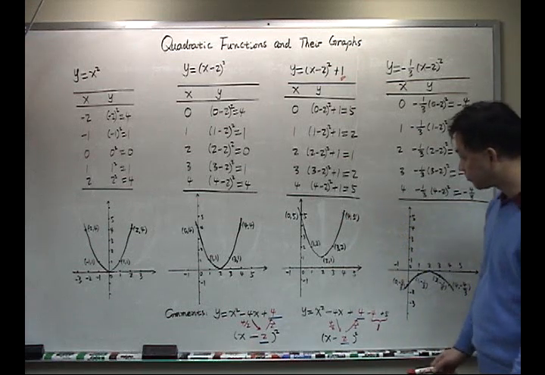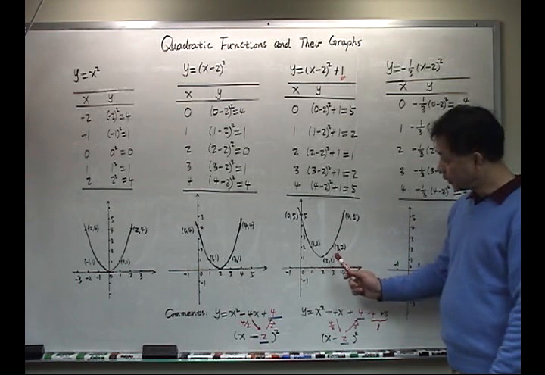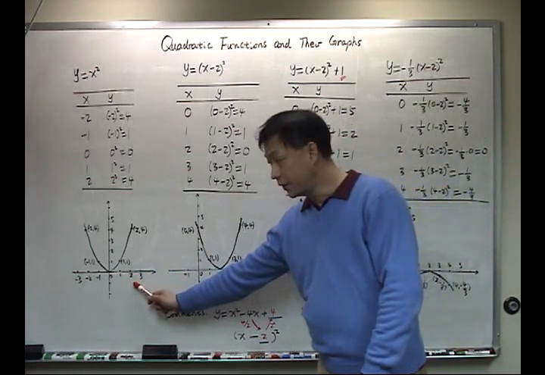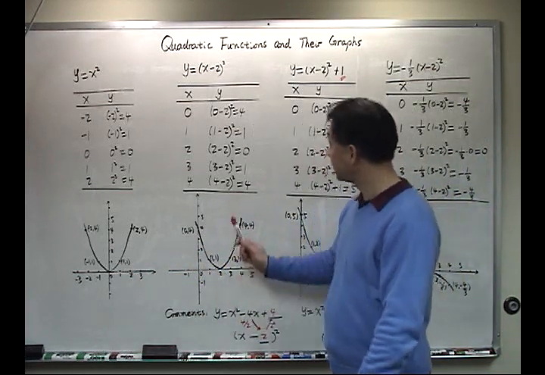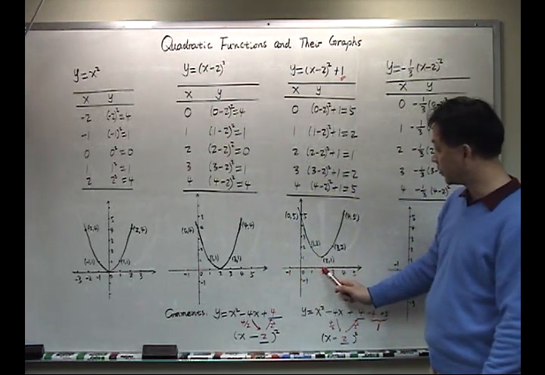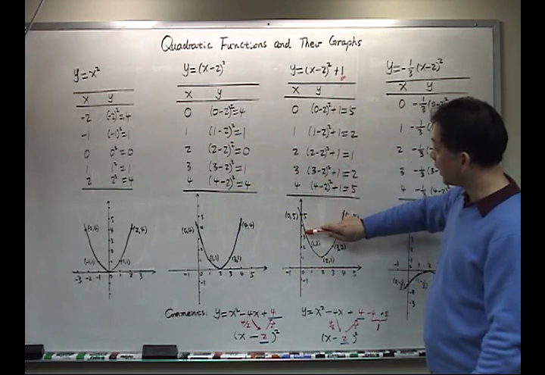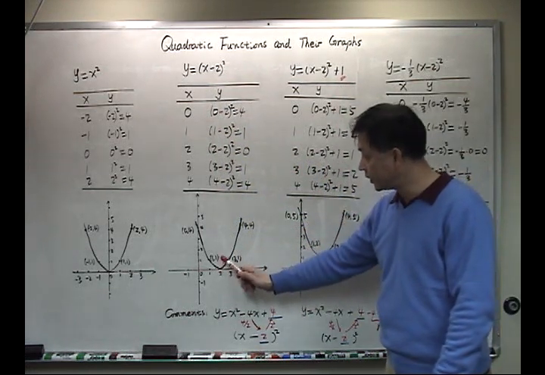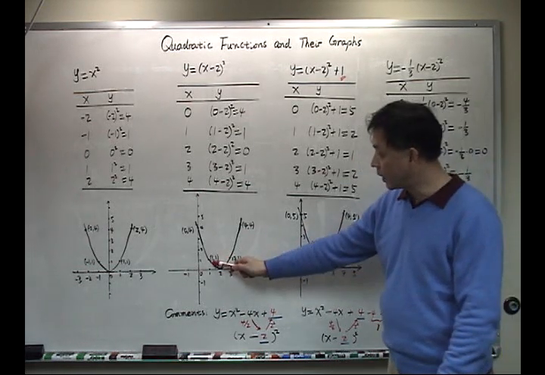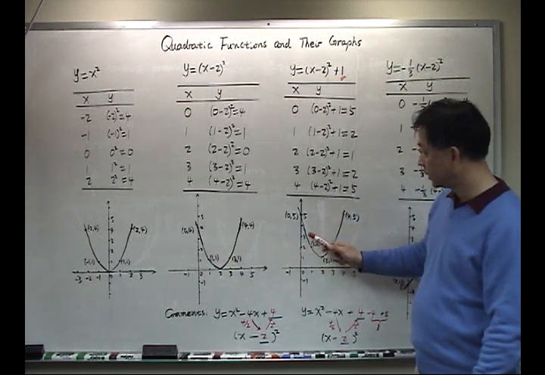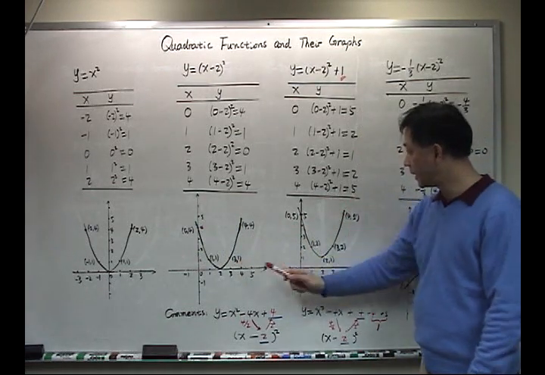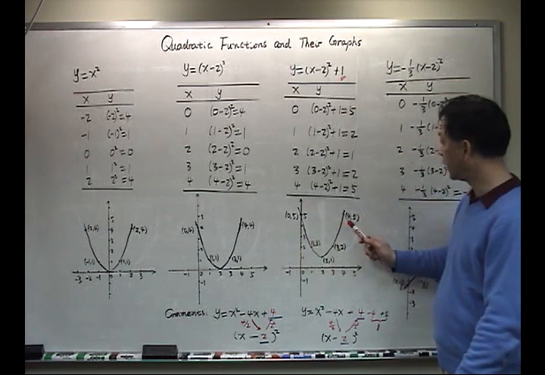Alright? Now, this graph is actually, if you want to start from the beginning, 2 units to the right because of minus 2. Positive direction, 2 units to the right. And add 1 unit up. You see the vertex, it was here, 1 unit up here. Okay? 1, 1, now it's 1, 2. 0, 4, now it's 0, 5. Okay? 3, 1, now it's 3, 2. 4, 4, now it's 4, 5.